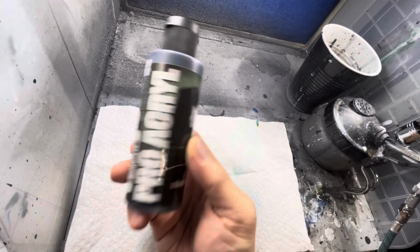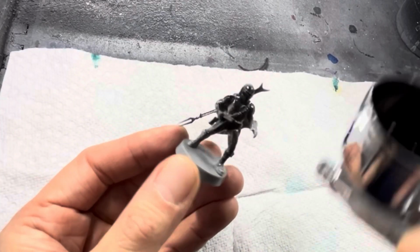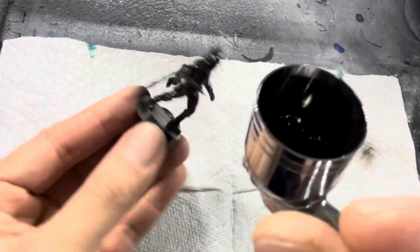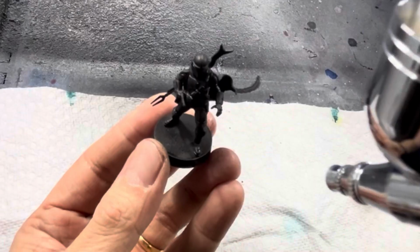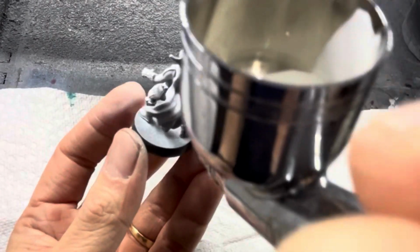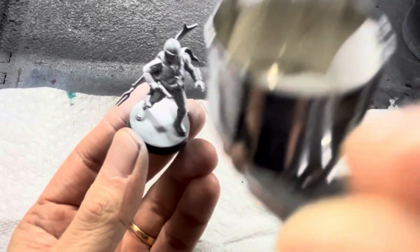We will start the painting process first by applying a zenithal highlight onto all the models. This involves priming first with black primer and then after that switching to a white primer later on. On the white primer step, to achieve the zenithal highlight effect, you'll want to apply the white only from a 45-degree angle all the way around. You'll want to leave the top and sides nice and vibrant, but the bottom and the recesses in shadow.